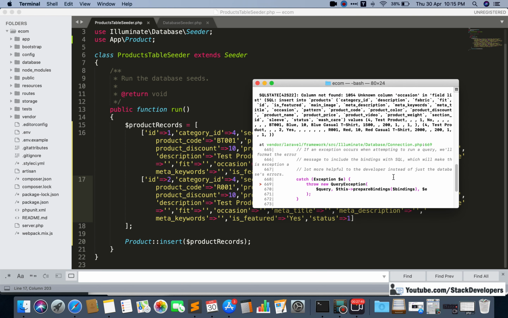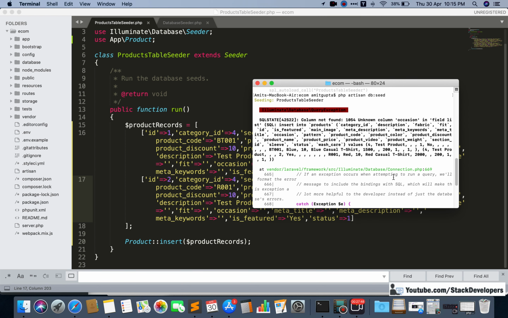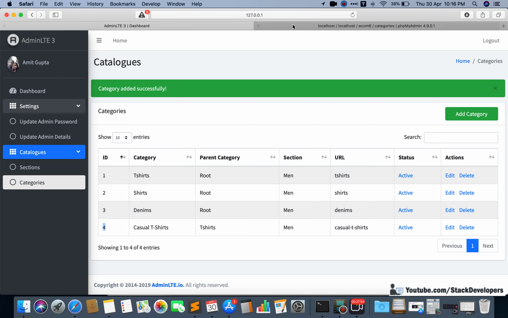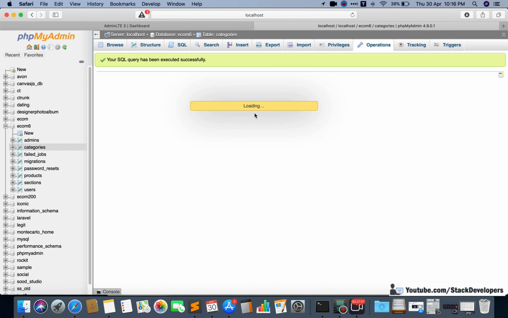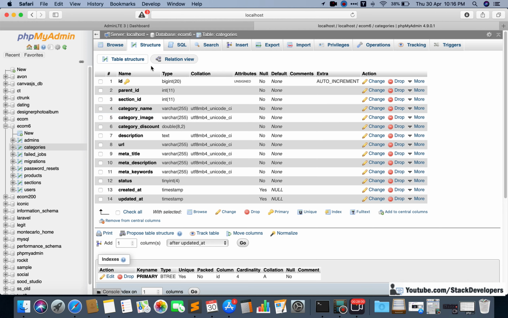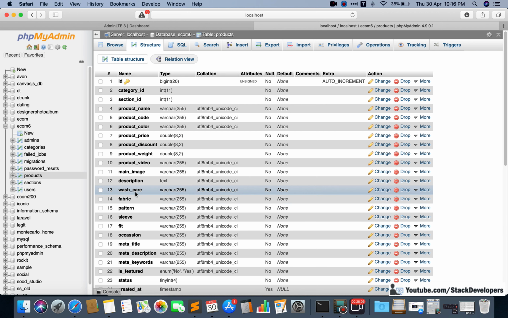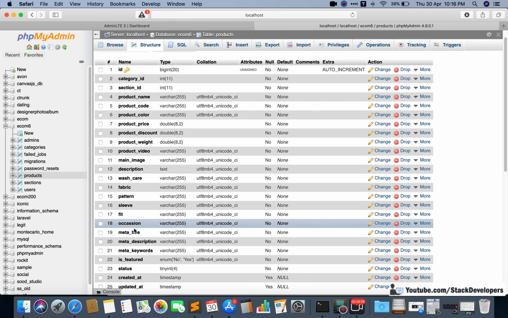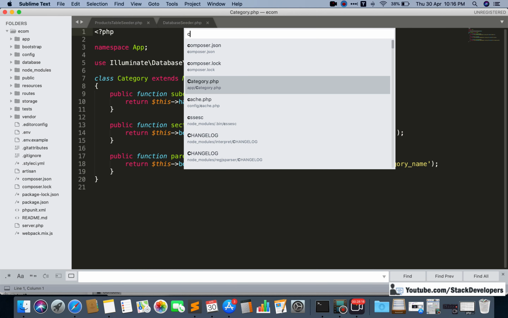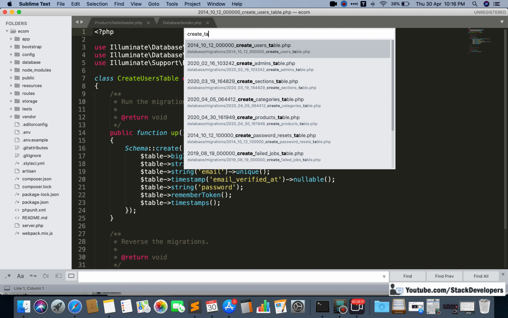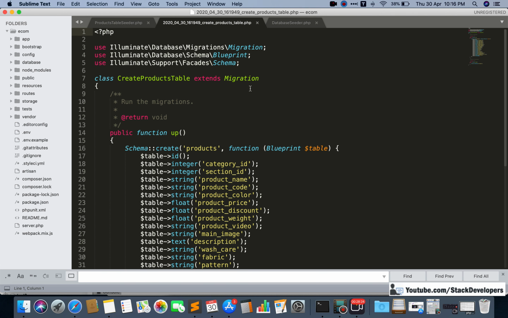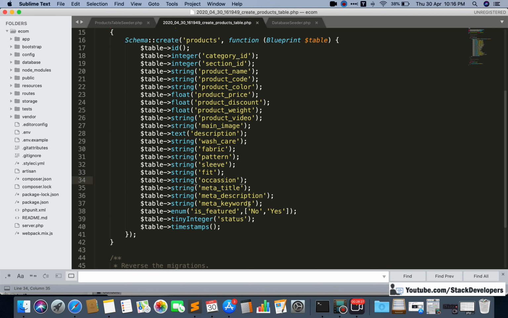Now this time I'm going to see which issue is coming. Might be some other issue has come up this time: column not found, unknown column occasion. So there is a spelling mistake for the occasion column that we created for our products table. The name of occasion is wrong. So I will check that file, create products table, and check the spelling here, occasions.